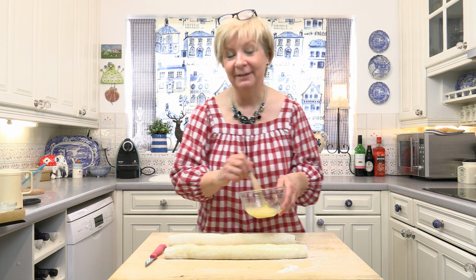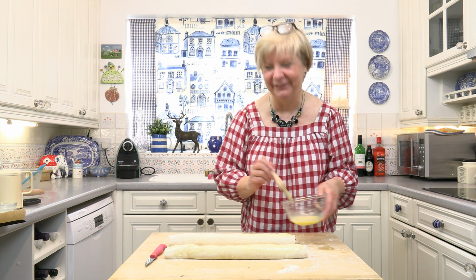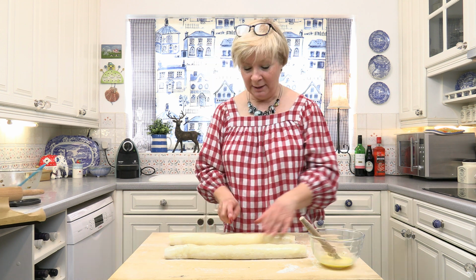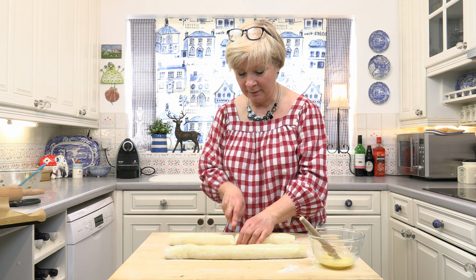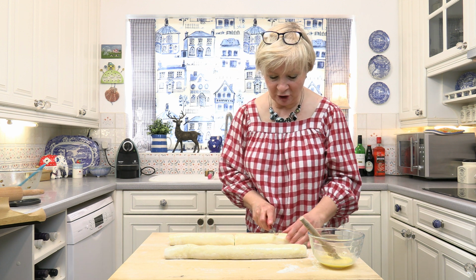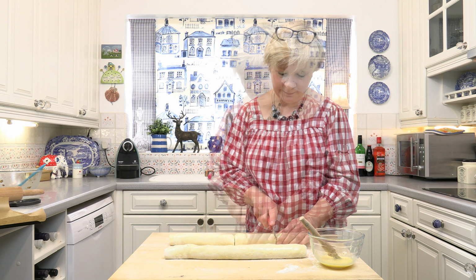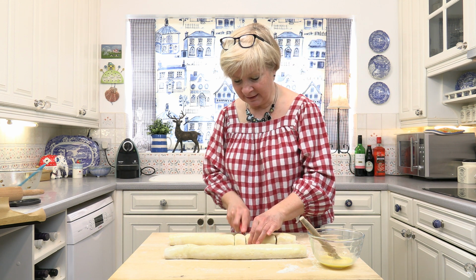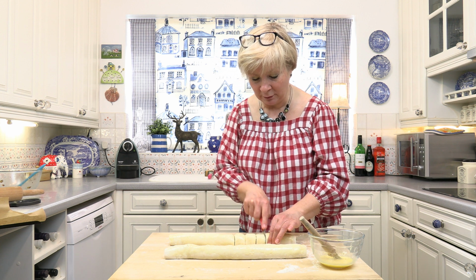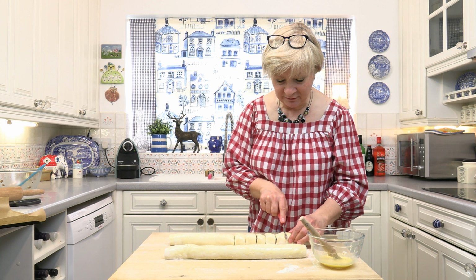I probably should have cut them up first, but I've forgotten. I've done it in the wrong order, making a mess of the floor. I'm going to cut them in half, and then I'm going to cut each half into 3, and then each of those thirds into 2. And that way I will get 24 gorgeous sausage rolls out of this.